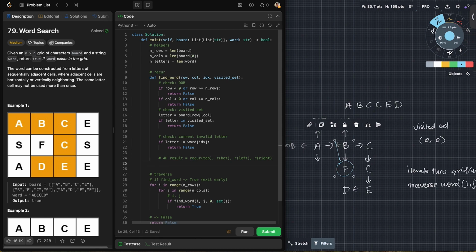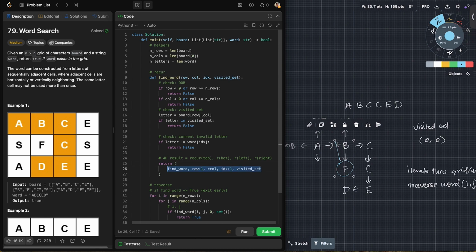Now, for the result. The result that we're returning is the result of going in all these directions, right? We're going to find word, and we're going to go row plus 1, column, index plus 1, and we're going to pass in the visited set, right? So that's going up. Let's do an OR here, actually.